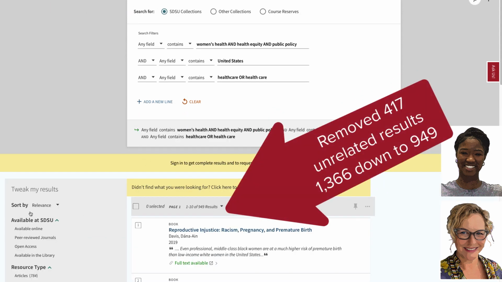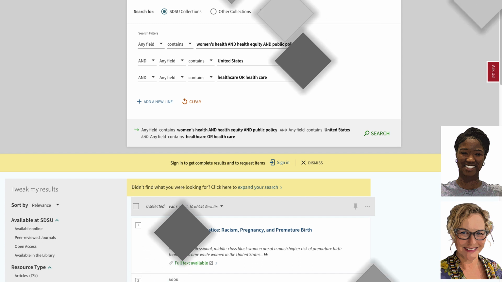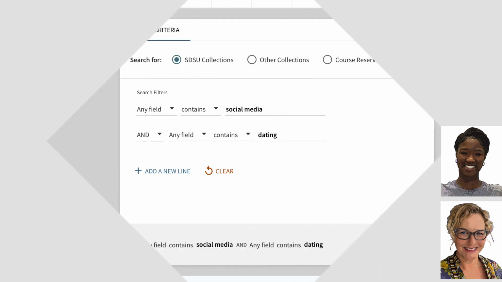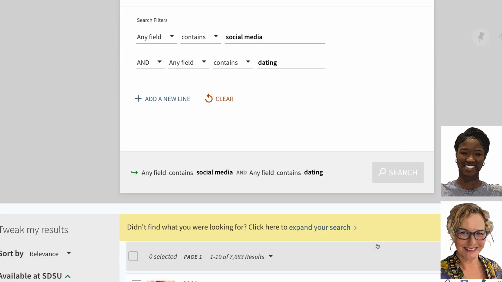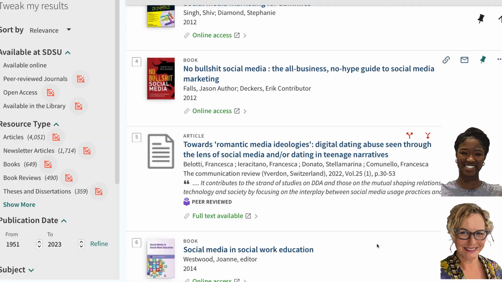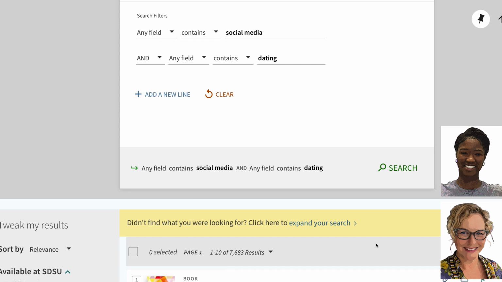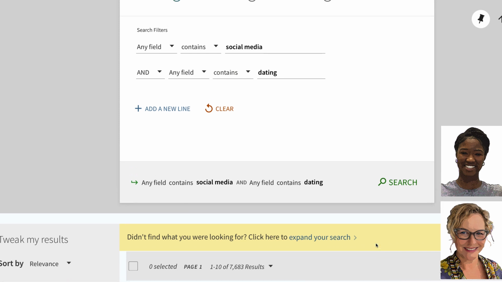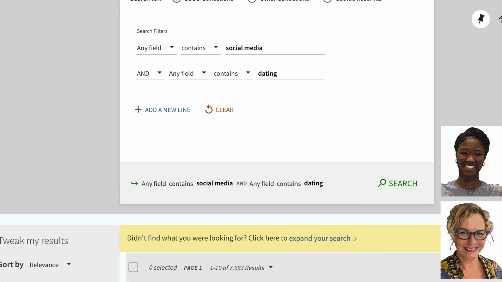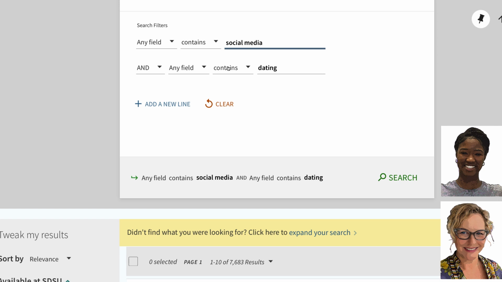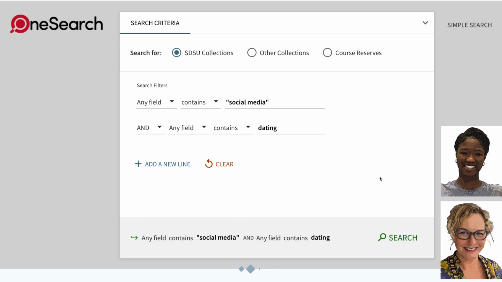In another conversation we had, you talked about one of your topics, which was social media and dating. And you think about social media, right? Yeah. And how many different words do we use to talk about social media? There's a gajillion words used to talk about social media. And even in doing that research, those were 3 different topics that I had to figure out a convergence for. So I had to put in each title on a different line and use the quotation marks that you can add in to make sure a phrase like social media comes up together and not just alone.